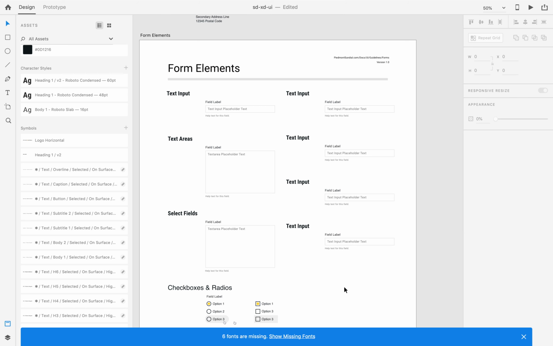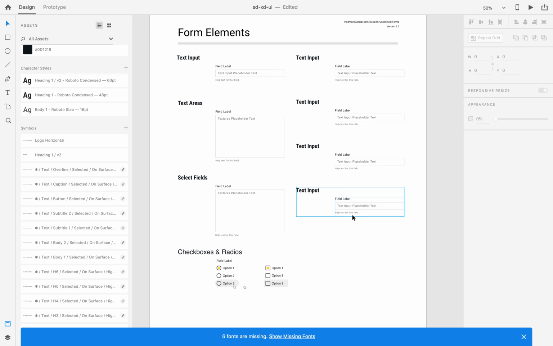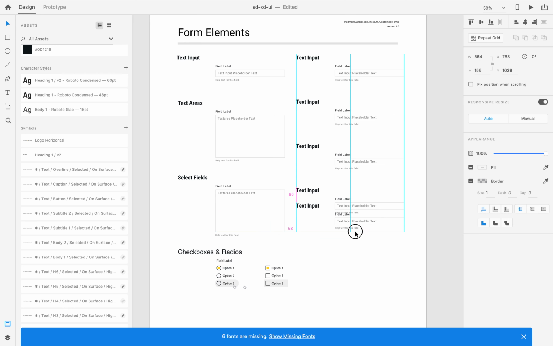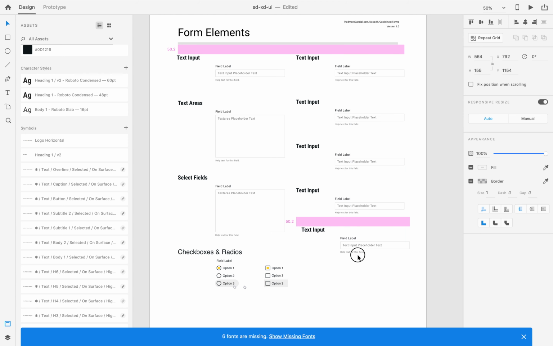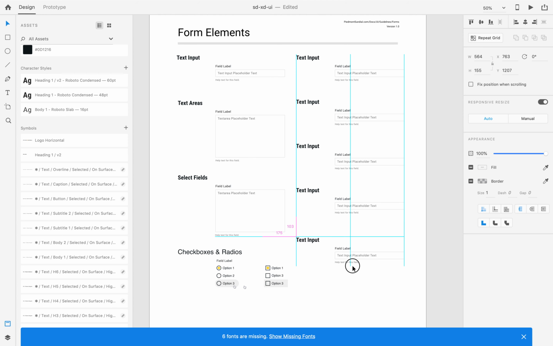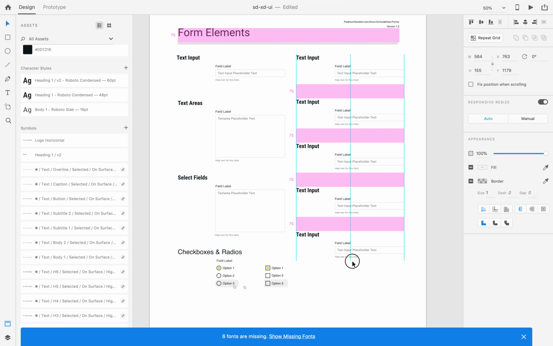So let me click out of there. Okay, let's just say we want a fifth one. How about that? And look, I'm not even holding the shift key or anything like you normally would want to do to constrain your movements.